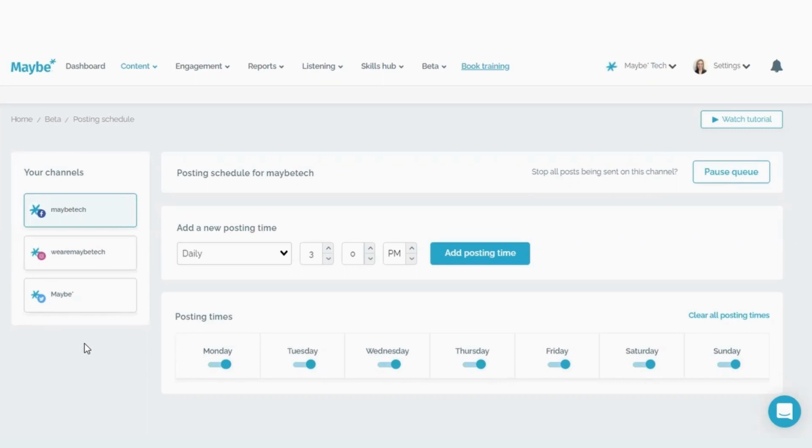So benefits of using this, one of the biggest ones is saving time. You don't have to select a day and a time each time you actually post a piece of content, as you've obviously preset those times into your schedule. But also you can make sure that you've got content going at times of day that you define. So what you'll have a good feeling of is when your audience tend to respond to you more. That might be particular times of the day, or particular days of the week. It might be at weekends. But obviously that's knowledge that you'd build into this schedule. And then once you've set this schedule, content that you post will go out at those predefined times.